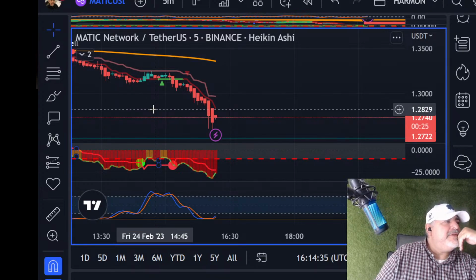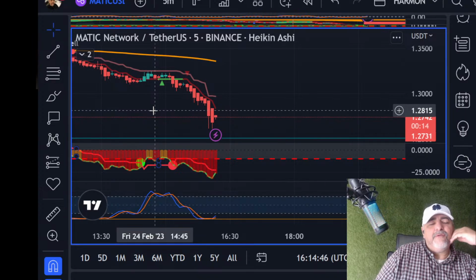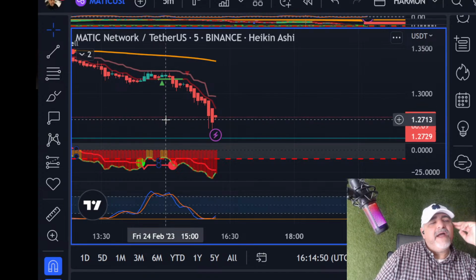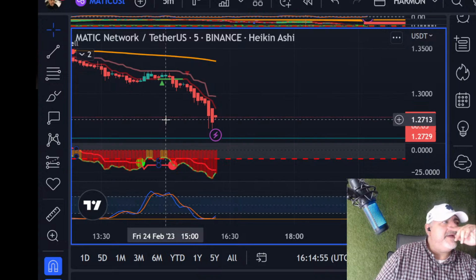What indicators? What do you think about sell in May? I wouldn't sell in May. I would buy in May. I would actually have sold. I would have been selling right now at the end of February, and then I would be buying long-term holds in May. Buy long-term. Not even May, I would say June. June 1st would be my long-terms.